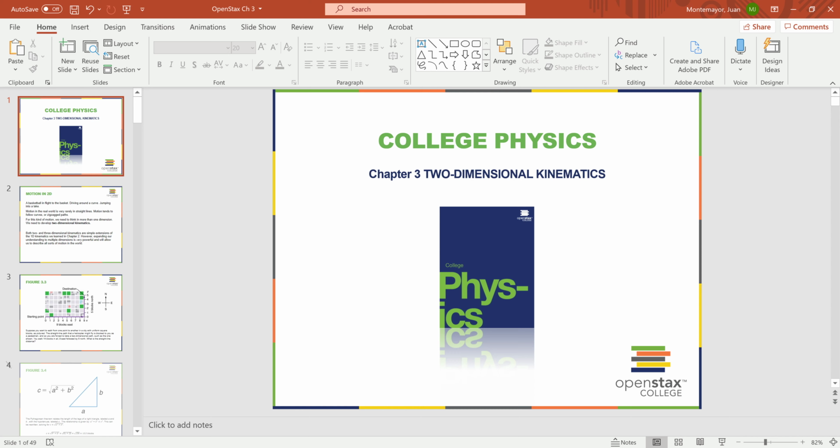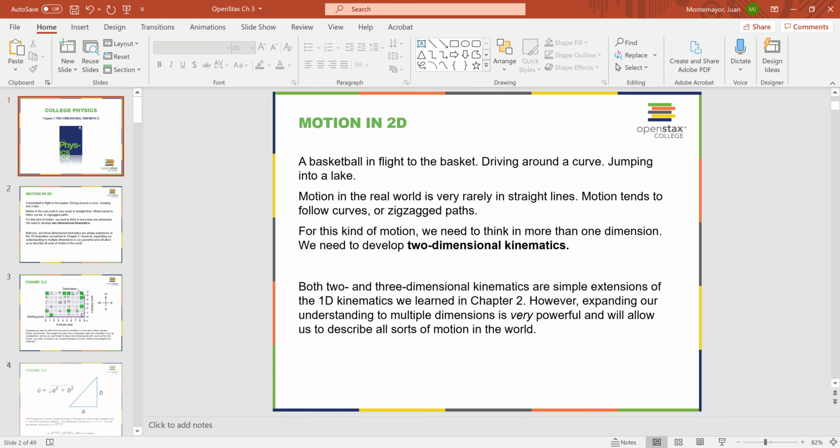And you'll see how, if we know that there's an object traveling in the x direction, but also in the y direction, it has a specific motion that we have to follow that comes with it. And from there, we're able to figure out the motion in total with all the equations that come with it, and how to solve it for x and y and then together. But first, we have motion in 2D.